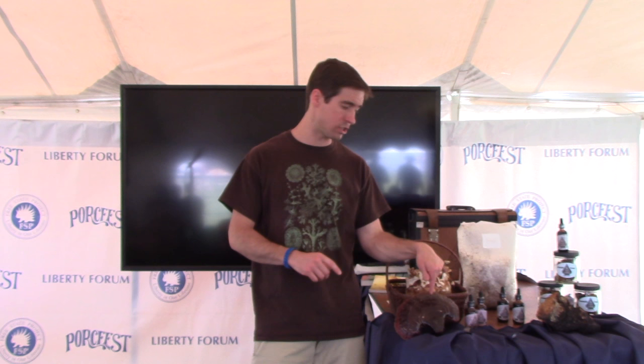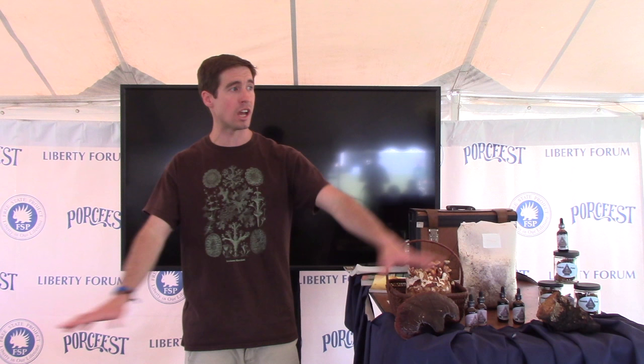There are four different functions of fungi. One is parasite, one is decomposer, that's the one we're used to. There's also mycorrhizal fungi, which are interconnected with the root structures of plants and trees. 90% of plants have interconnected roots with fungi. The fungi help to translocate nutrients to those plants. And then 100% of plants have endophytic fungi that live within the tissues of the plant. Every leaf, every stem, every twig, every piece of bark has fungi in it.